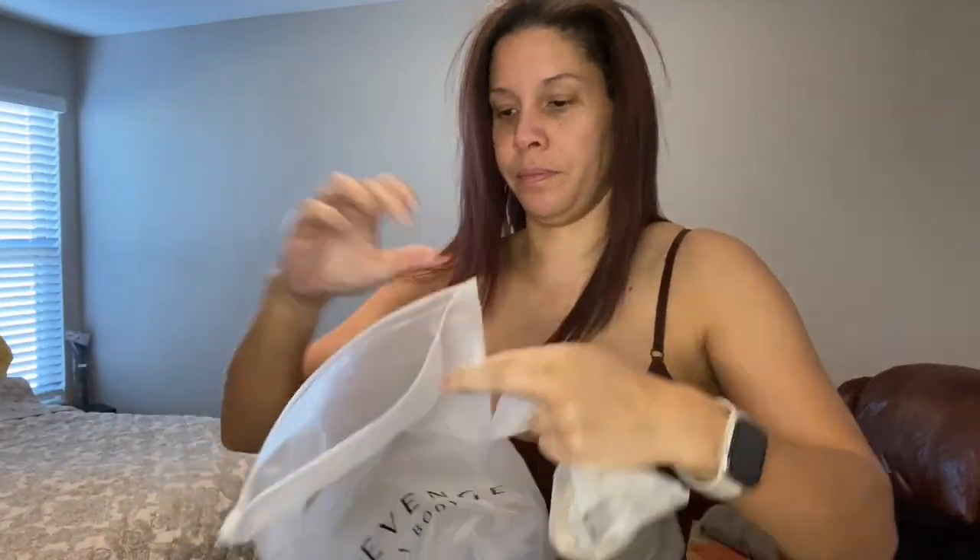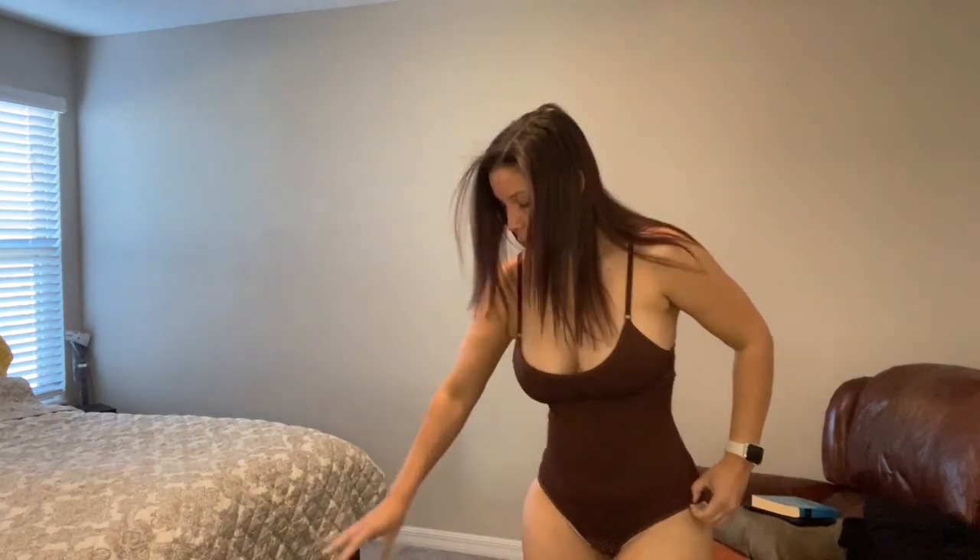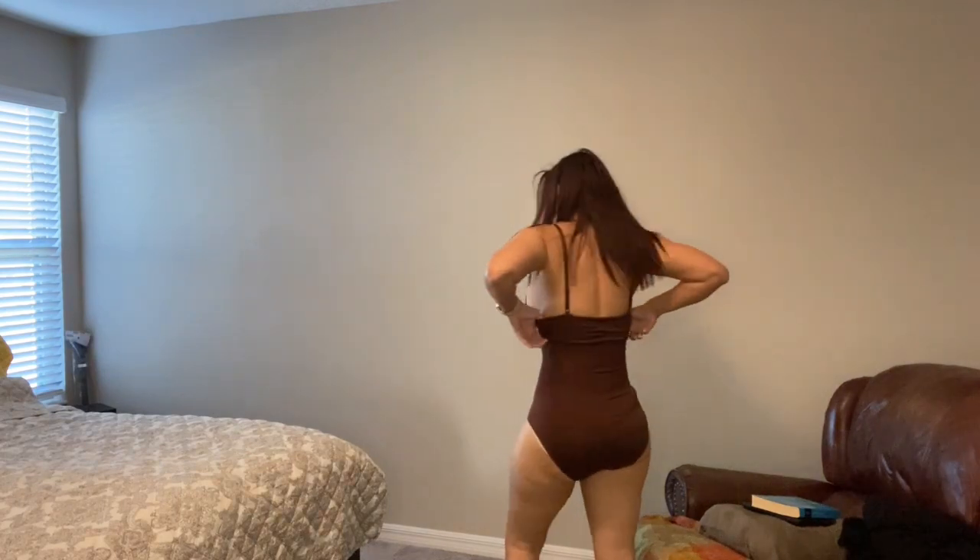Okay guys, so we are in. This is the color Cocoa, I'm pretty sure. They come in the bag just like this. I got the extra small, small, and then the other one is medium and large. It does have tighteners or fasteners for adjustments, but I want you to see how it looks first. I do have my underwear on, just in case any malfunctions happen. But there's the bodysuit.